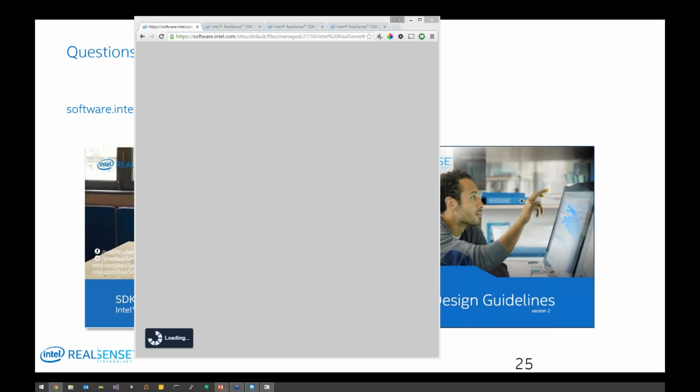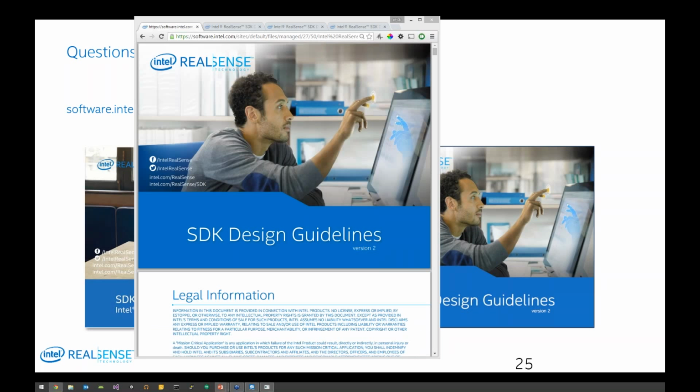One of the questions was, what kind of processor is used by RealSense? Inside the camera module, the F200, there is an ASIC that generates the depth information from the cameras on board. Then all the hands tracking, face tracking, and all the recognitions are done by the SDK on laptops and all-in-ones. These computers embed Core CPUs from at least the Haswell generation, the 4th generation of course, so computers from one year ago and subsequent ones.